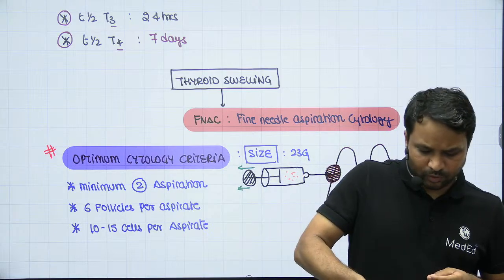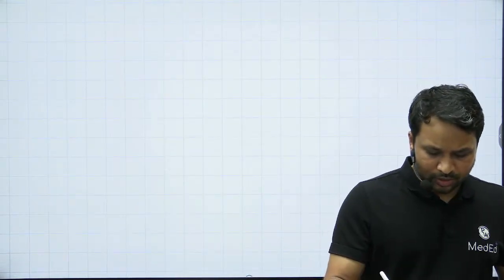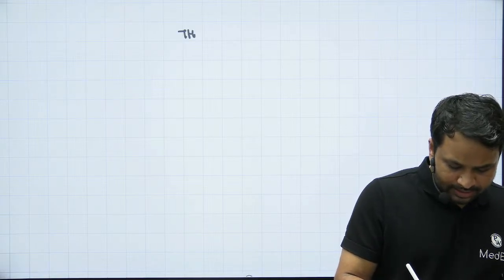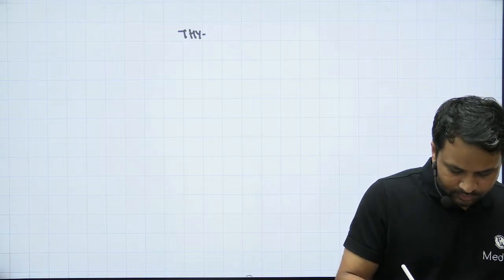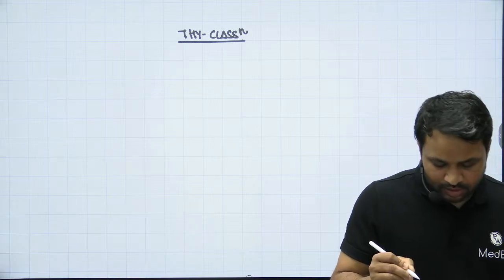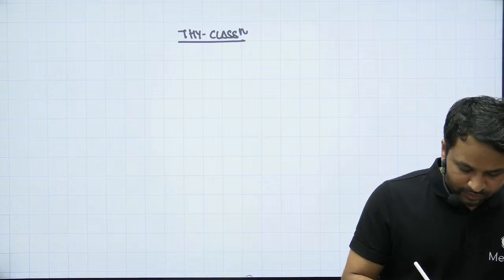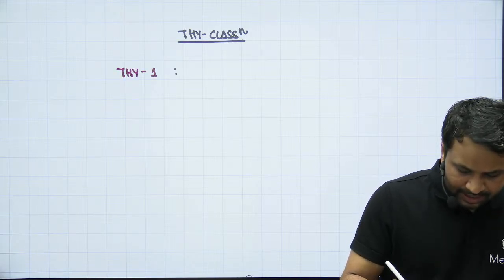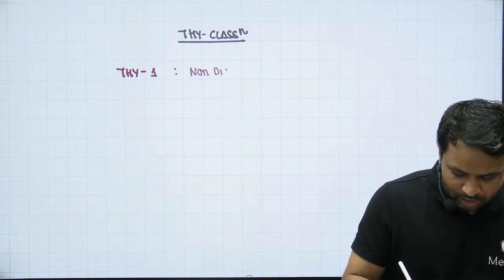Based upon whatever cytology we get, your pathologist is going to give you a classification. Pathologists are good at classification, so they have come up with a classification called the Thy classification. Now, what is this Thy classification? According to this, they would report in the following fashion. They will say, we have a Thy 1 category. Thy 1 category means you did not take the cytology properly, so it is non-diagnostic.